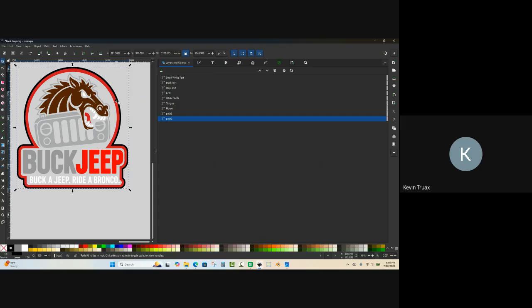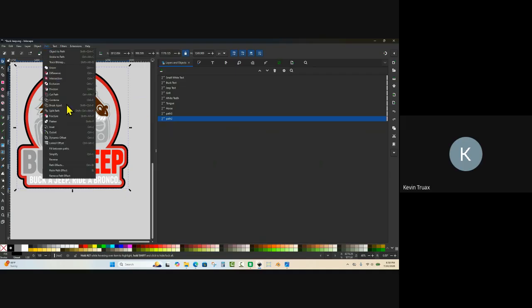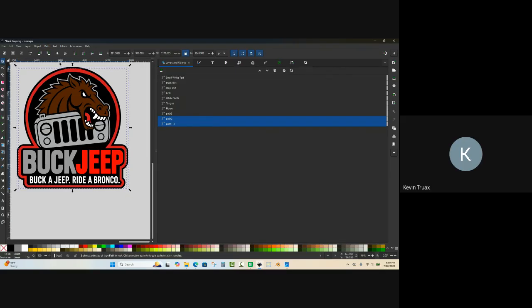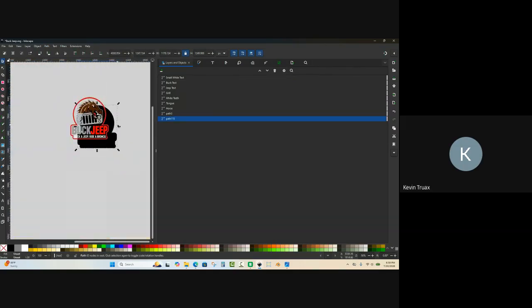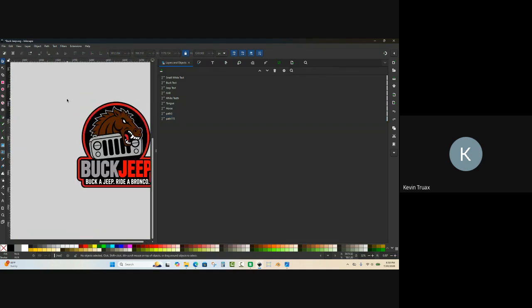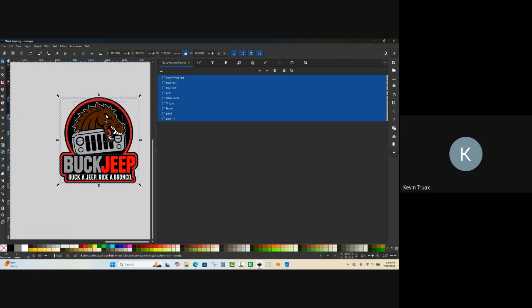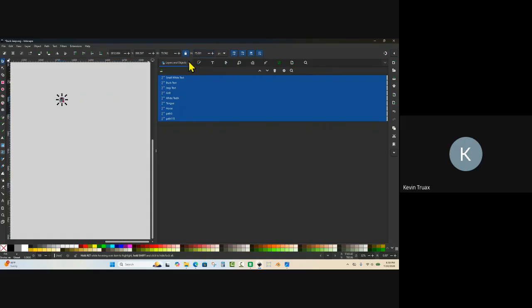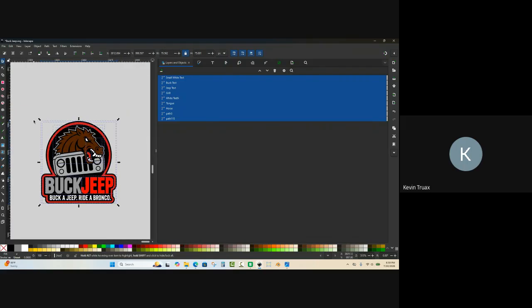Had we used stacked, this backplate would have been solid. But now it's not because we didn't choose that option. So no worries. We're just going to take that and go to path and break it apart. And now we have our solid backer. So then we'll do path and union. And now we'll have that solid back piece like we expected. Beautiful. So now we're going to make it 75 millimeters tall. We have our lock turned on, and we're making it 75 millimeters tall because that's how tall we make the keychain. And with the lock on, when we change the height, the aspect ratio will stay the same for the width. Okay, so there you go.